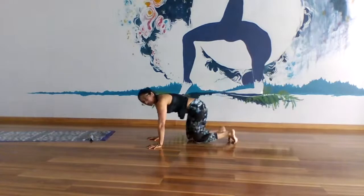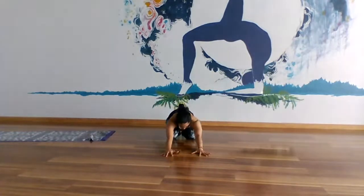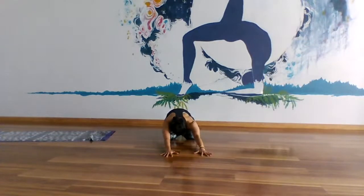Maybe to drop into child's pose. Maybe to stay in down dog. Maybe to try some handstand hops. Whatever it is you need for 2 more breaths.